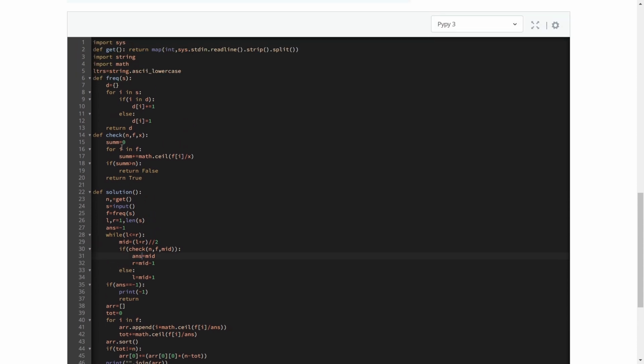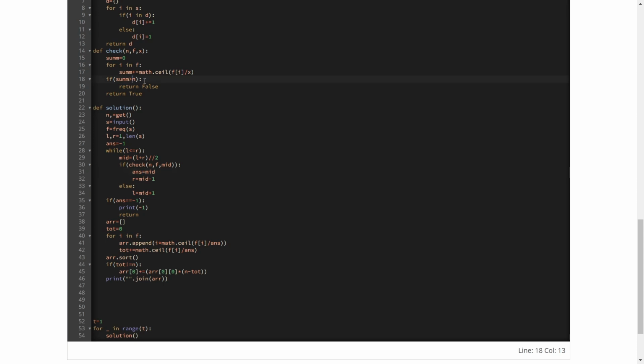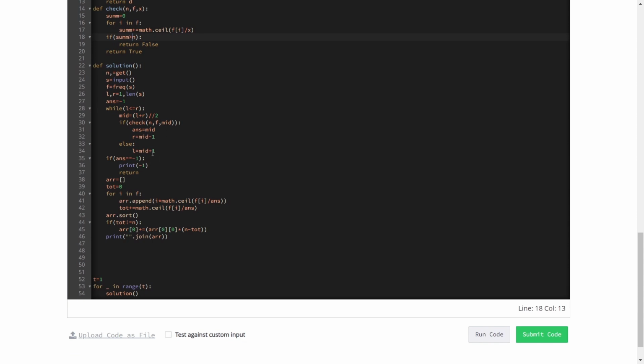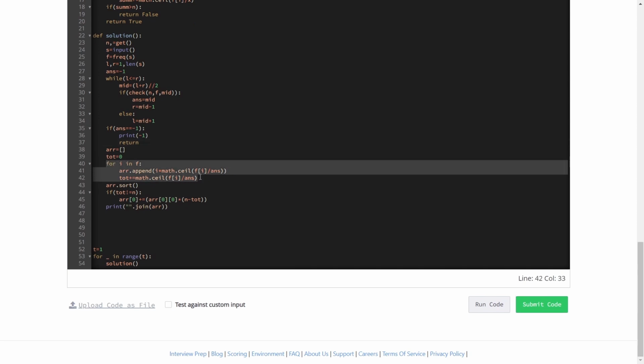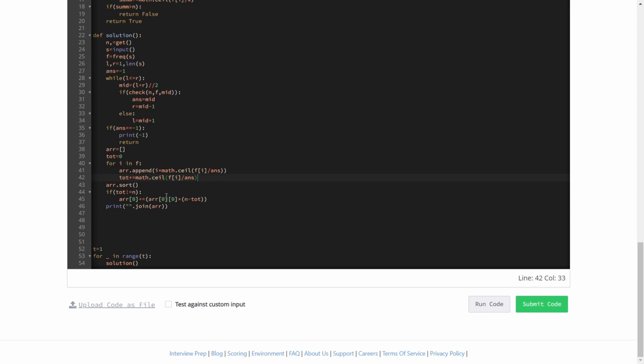So what does the check function have? The check function basically has whatever we discussed in the algorithm. We are just adding up all the counts of elements in X if it has to be found under m repetitions. And if the sum exceeds the size n, we'll return false. If it doesn't exceed the size n, then we'll return true. As you can see, the answer will not get changed if all of the checks fail, so the answer will stay as -1. Under the question, if the answer stays as -1, we'll just put -1 and return. If it doesn't, then we'll add all the characters, combine them together and print them.